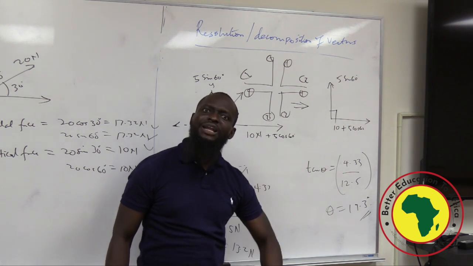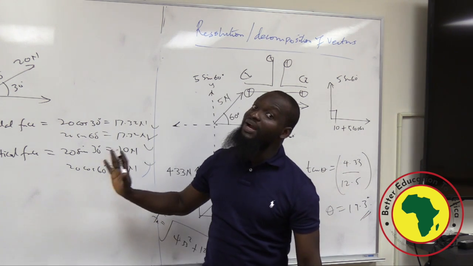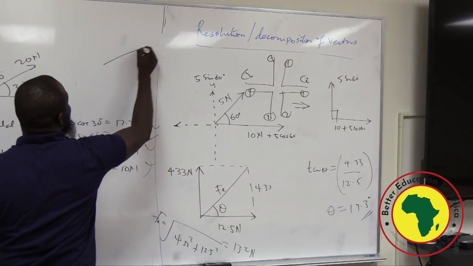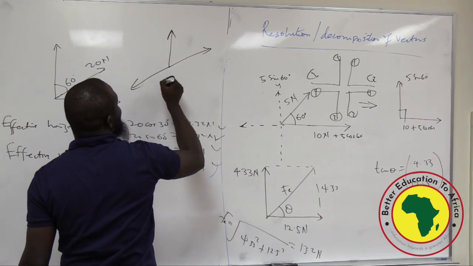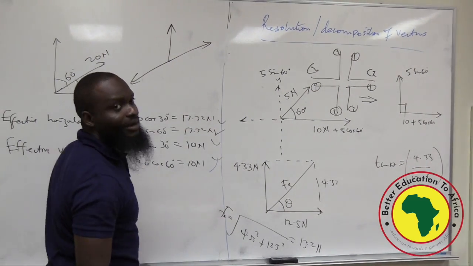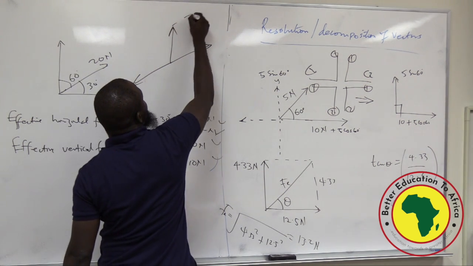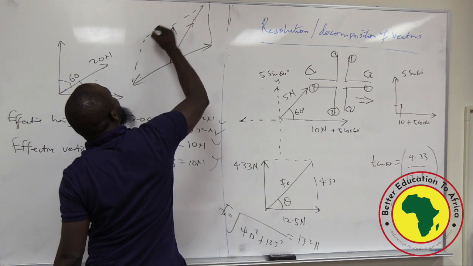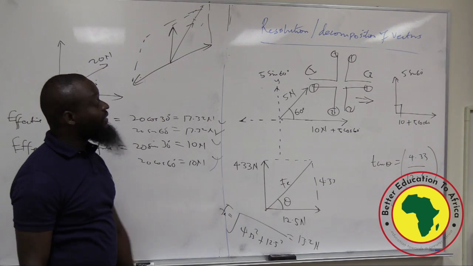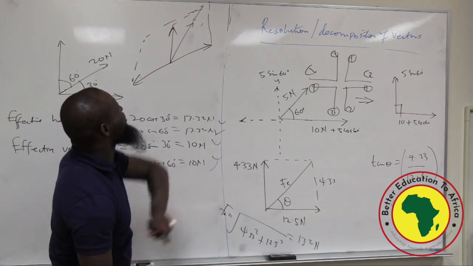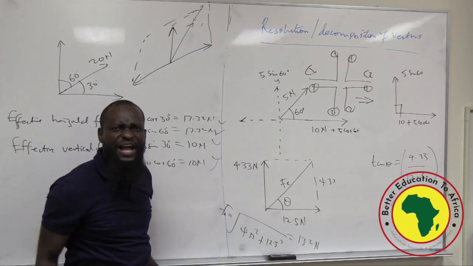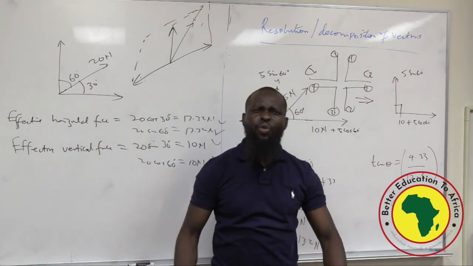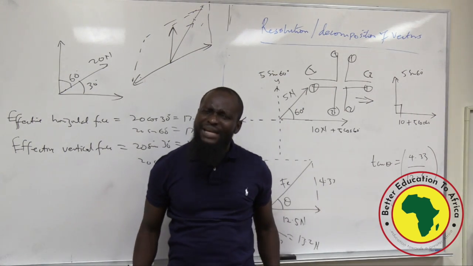That is the aim. Another advantage of resolution of vectors is that the parallelogram law of vectors cannot sum 3 vectors. For example, if I have 3 forces like this, another force here, another force here, and I say find the net force, I cannot use the parallelogram law for the 3 at once. I have to first solve these 2 using the parallelogram law, get a net force, then use that net force and the parallelogram law to add it to this one, which is very cumbersome. But if I know resolution of vectors can solve anything, even if there are 100 forces at different angles, I can resolve them to their x and y components, get one single x, one single y, and get one net resultant vector.